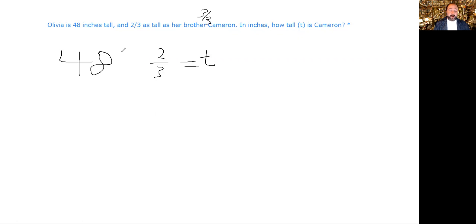So if we multiply 48 by 2/3, we're going to get a pretty big number. And so we want to divide it. So we're dividing into it. You just have to think about which way you want to go. So 2/3 of 48, right? And so that would be a division question.